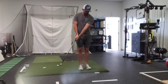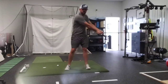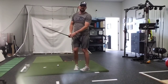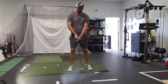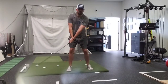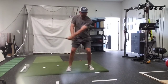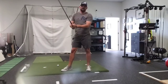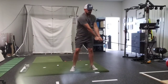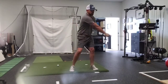We'll do a step change drill. You're going to start feet together, club out in front. As you take it back, you're going to step and go. I'll do some heel stomp in both directions, so we want to work on backswing speed. I'll start with that trail leg up, slam it down, take it back, and go. As well as lead leg heel stomp. As we come back, we're going to let that heel come up and then slam that heel down.